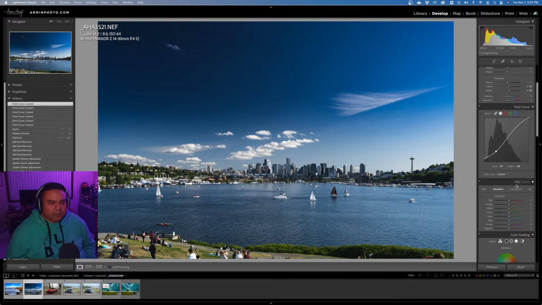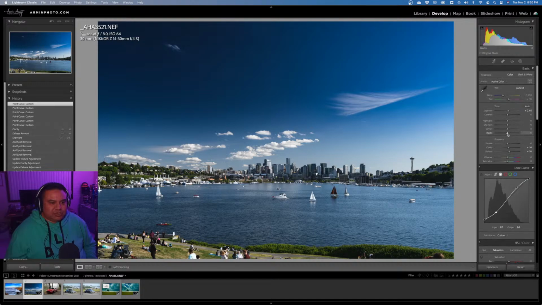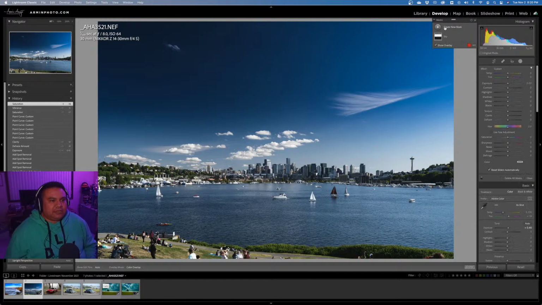All right. And then if I want to take the whole saturation down a little bit, actually. Let's increase the vibrance. So it gives it a very unique kind of look. You can see the clouds are really coming out now. Let's take a look at this mask again.